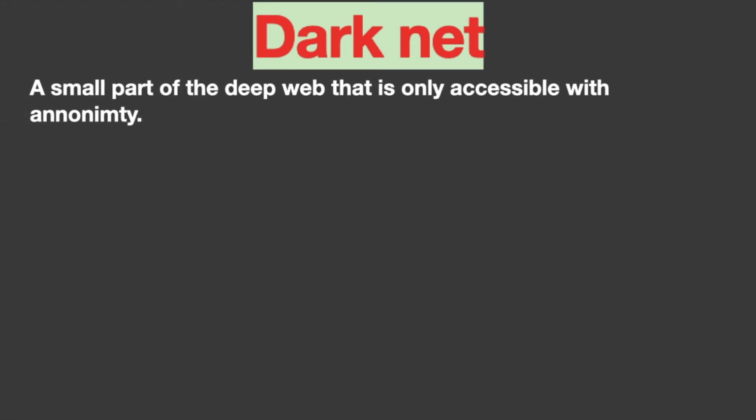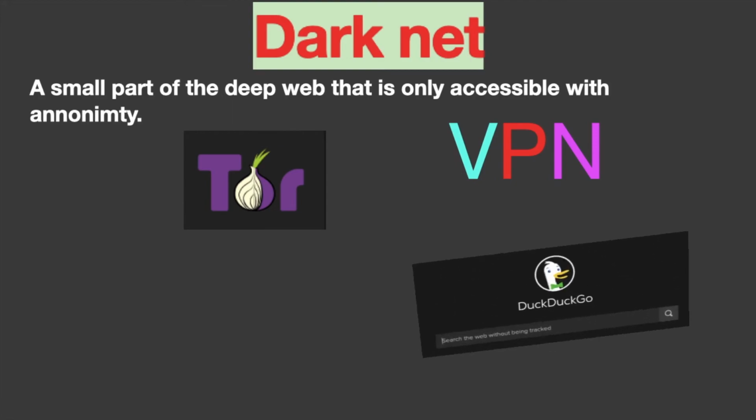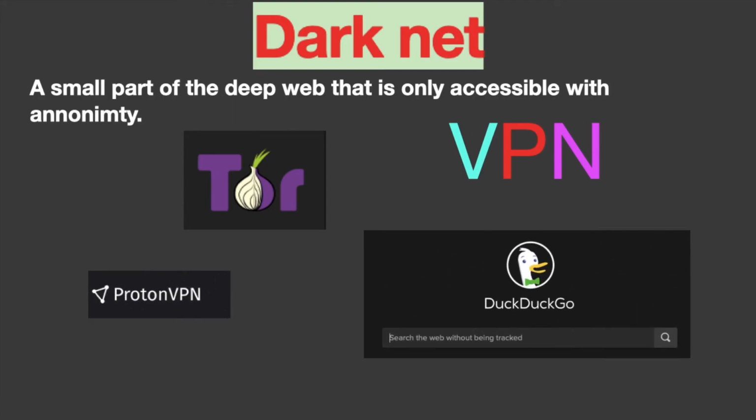With the dark net, you can't access it with normal browsing methods. You have to access it with anonymity. To do this, you would probably use a browser like Tor, and then maybe, or just maybe, a VPN like Proton VPN. Usually Tor is the browser being used because the Tor network makes you quite anonymous, and it helps in going to those sites, because if you're only using a VPN, it is quite complicated to go to those sites. It's not impossible, but it is more complicated than using a browser like Tor.